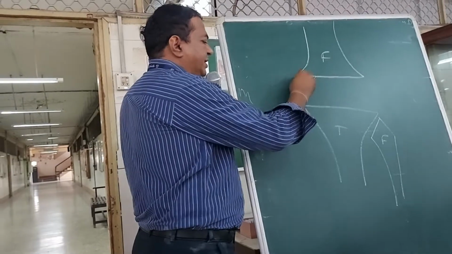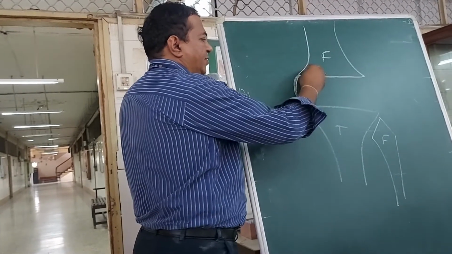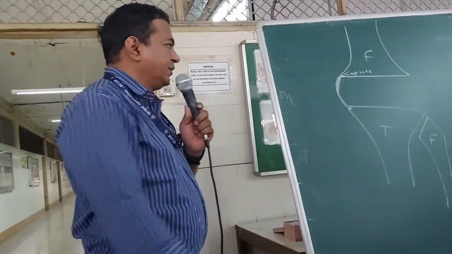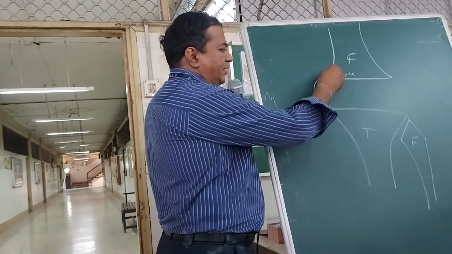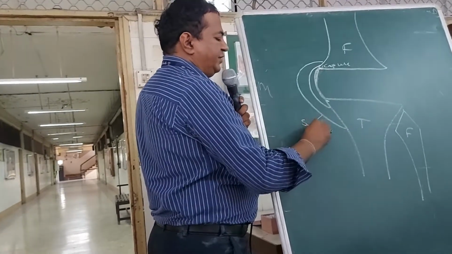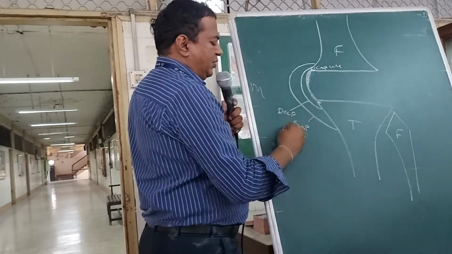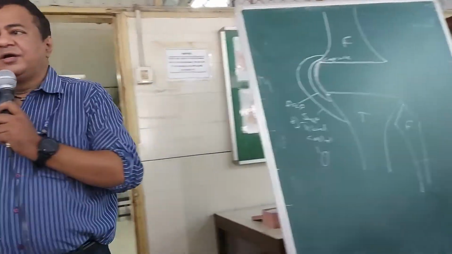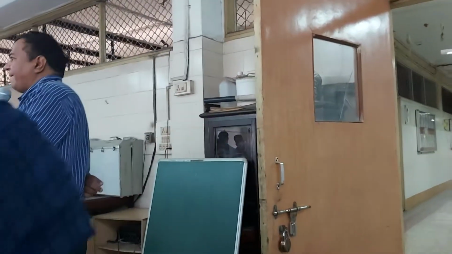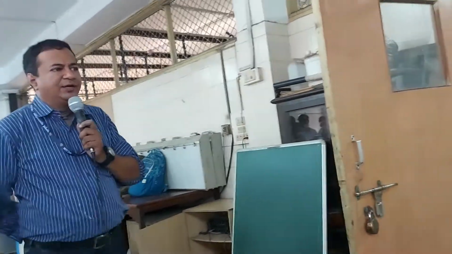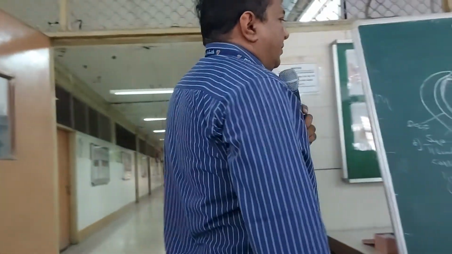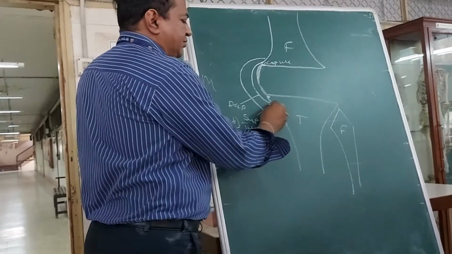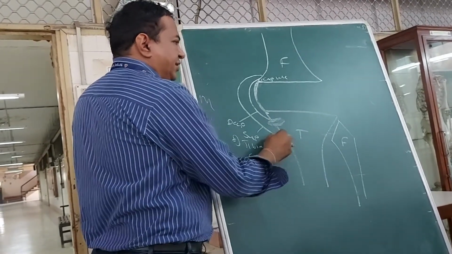So let's see this side. The first line will be the capsule. The second and third lines are the superficial and deep parts of the tibial collateral ligament. Capsule, deep part, superficial part of the tibial collateral ligament. Here semimembranosus lies in between, with insertion on the tibia. Here the inferior genicular vessels are present.